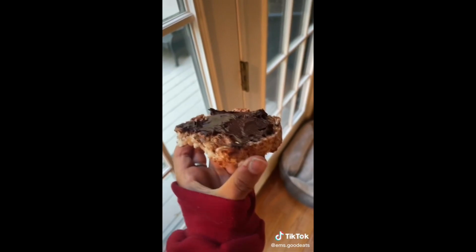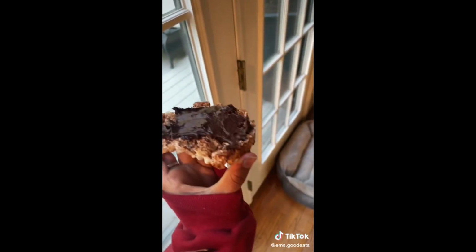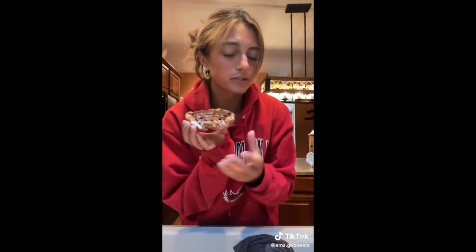Okay, this is the consistency. And I just put it on a rice cake. This is what it looks like. It's kind of bitter, so if you want it more sweet, just put honey on it, but this has been my new obsession, so let me know if you try it.